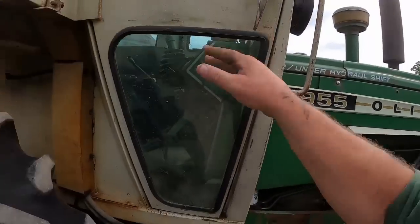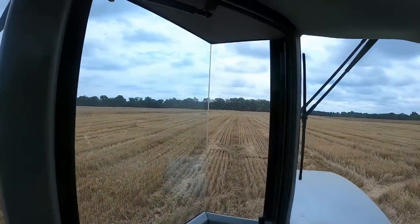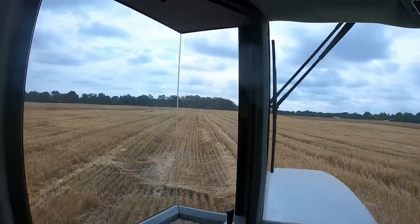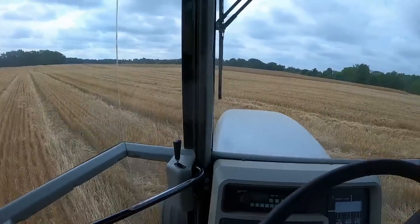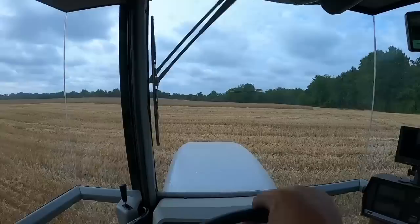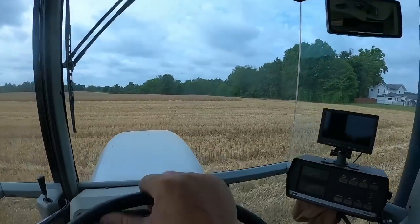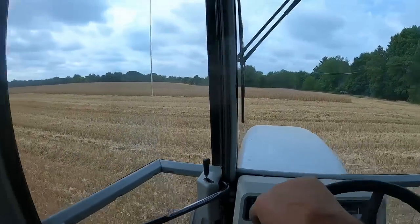Birds out. Now the cranes are already looking for a meal. Suppose I should have looked at the radar on the phone before I drove all the way over here. Long drive. I'll check it here in a moment.